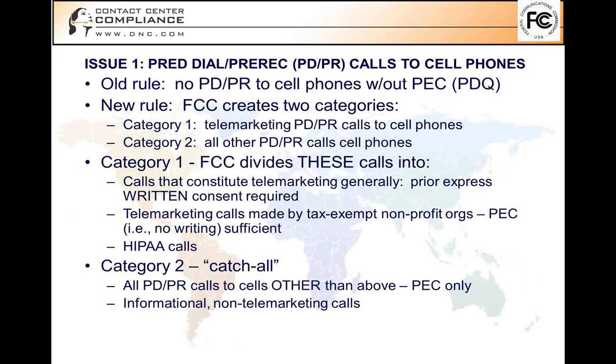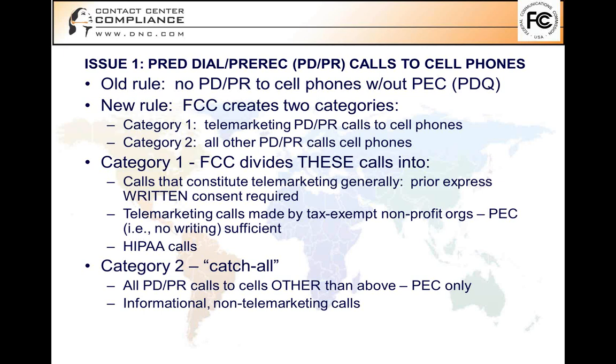And I know that this is an important area for Ryan. There are a lot of debt collectors out there that rely on their ability to contact people on their cell phones. And the good news for the debt collection industry is that, okay, you don't have to get prior express written consent. We're still dealing with the same framework of prior express consent, and that's good.